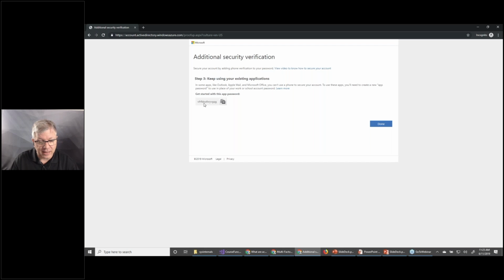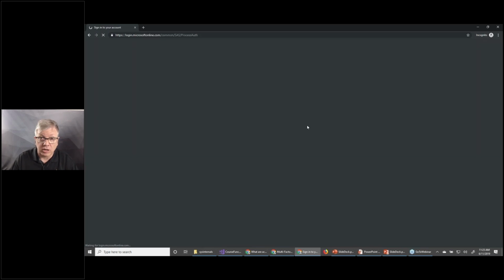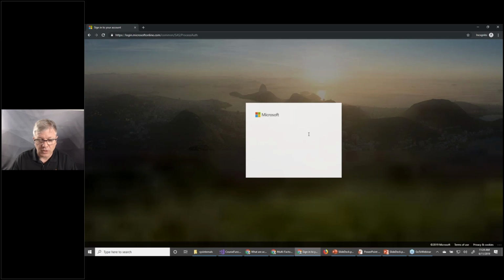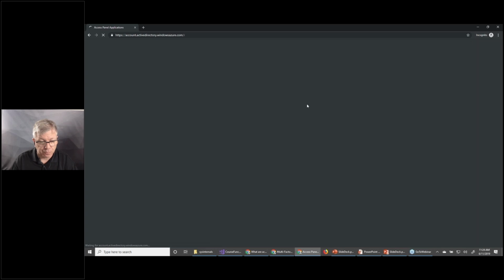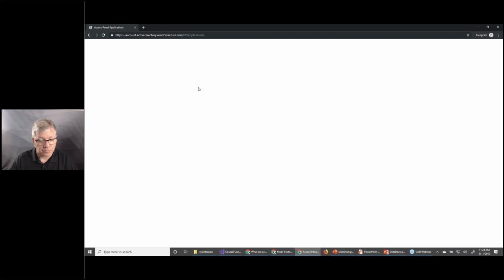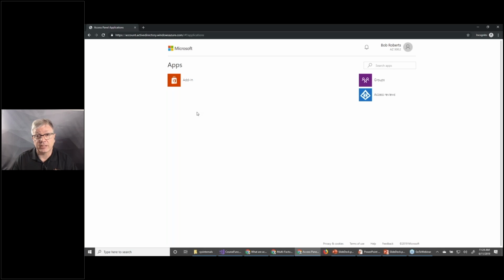In any case, I could take this code here. And remember, right now this is Bob, so this is what Bob would say, but Bob's good with that. And Bob is now logged in with multi-factor authentication. And Bob will stay signed in with multi-factor authentication. All right. Honestly, that's the multi-factor authentication part of this.